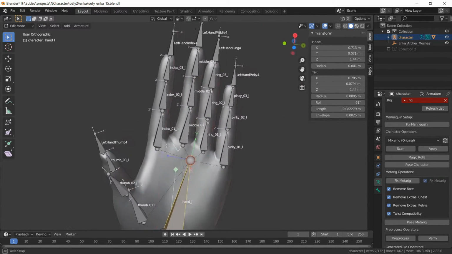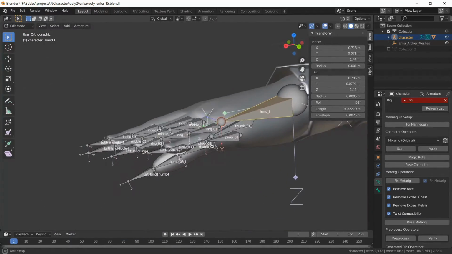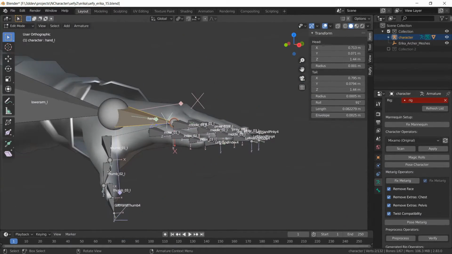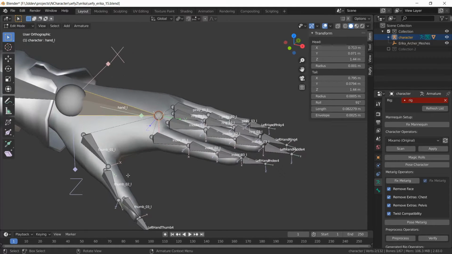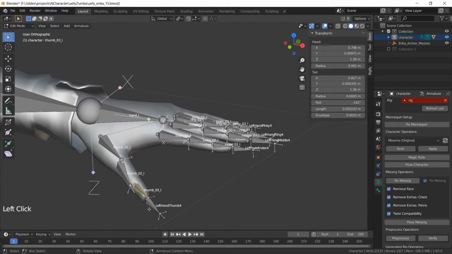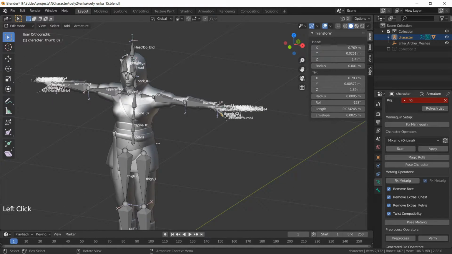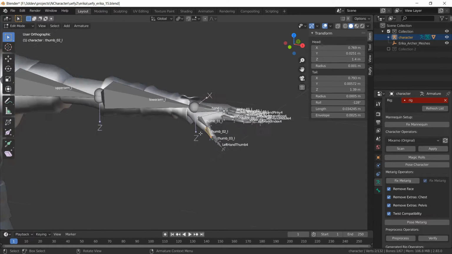Same for the fingers. The X-axis needs to exit from the bottom of the fingers for each of these bones, including the thumb. If you look at the thumb here, its bottom is towards the side, so the X-axis is pointing correctly on all of these bones. So the script got everything right, and we didn't have to do anything. But if it didn't, it's pretty easy.